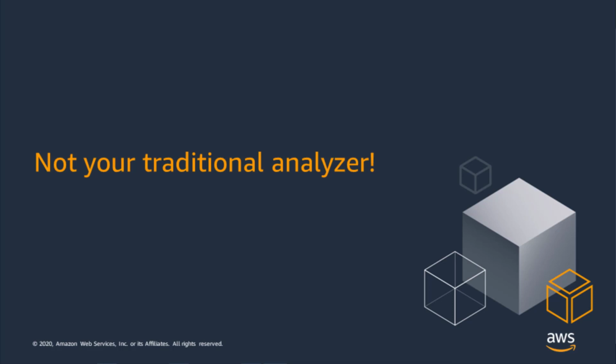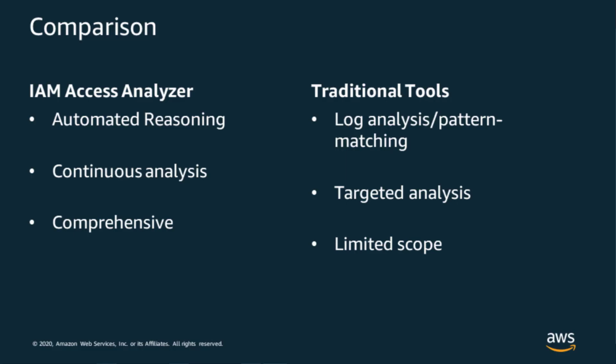All right, so now that we have completed the demo, I'm going to compare IAM Access Analyzer with other tools that exist. I call these traditional tools, which is a sort of a generalization. But what I've seen over time is that most of the policy evaluation tools out there can be broadly categorized into either using log analysis or using pattern matching techniques to provide you with findings or insights into what your policy allows.